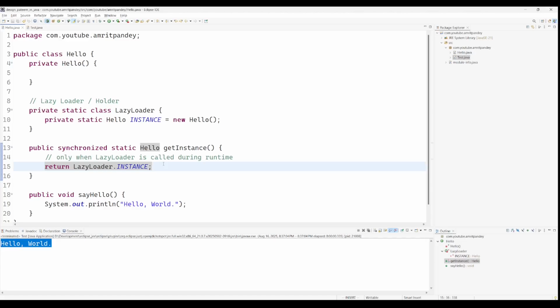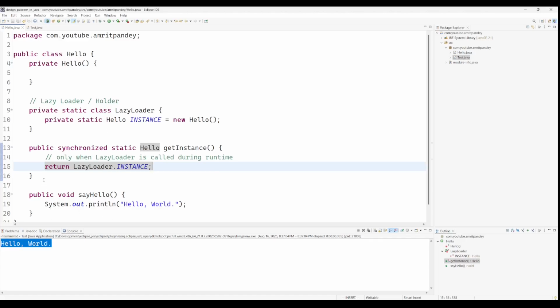This is completely mutually exclusive, and two threads are not going to have that race condition problem because the instance is only instantiated one time. And also it solves the computationally expensive problem of synchronization that I mentioned in the previous slides. So this is the final implementation, the best implementation of a singleton. If you want to turn any kind of class into a singleton, you use this kind of implementation.